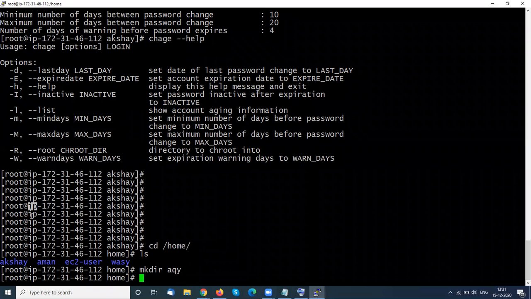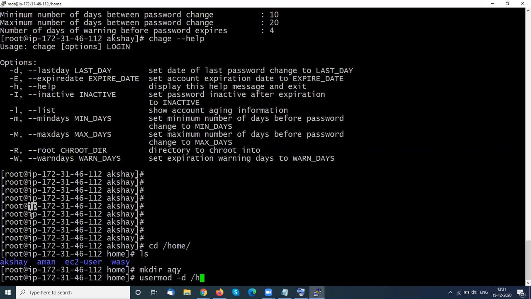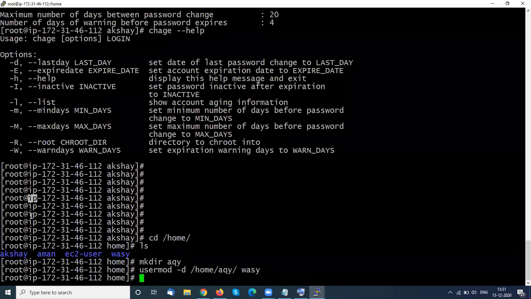I'm going to create a directory with aqy, and also if I need to set the default directory for Vazi, user mode hyphen d for the default directory, and the directory path home and aqy is the default directory and the username is Vazi. So my default directory is set. Now the Vazi default directory is aqy.